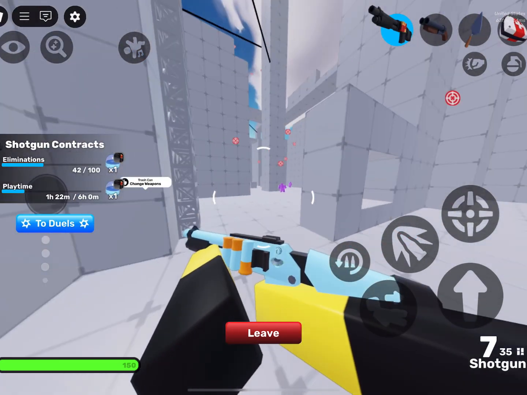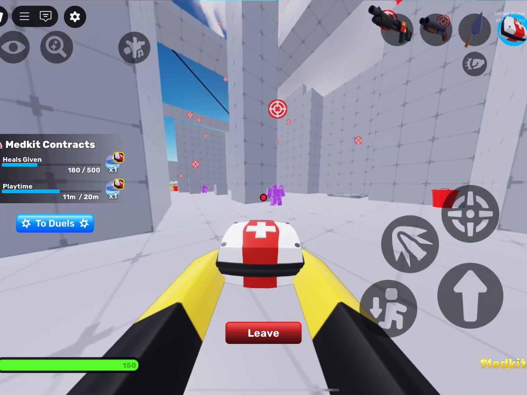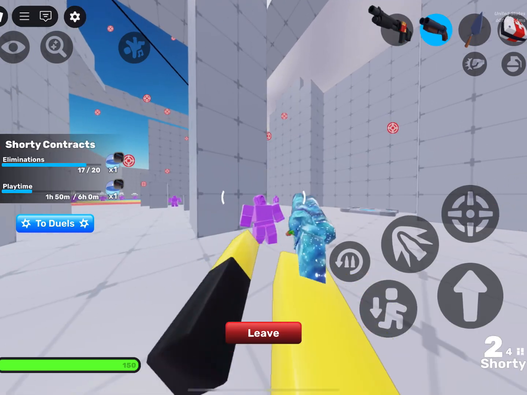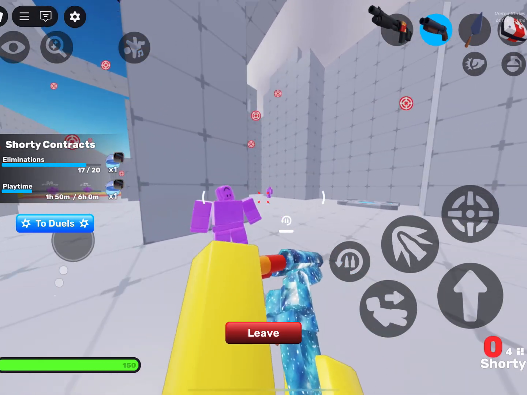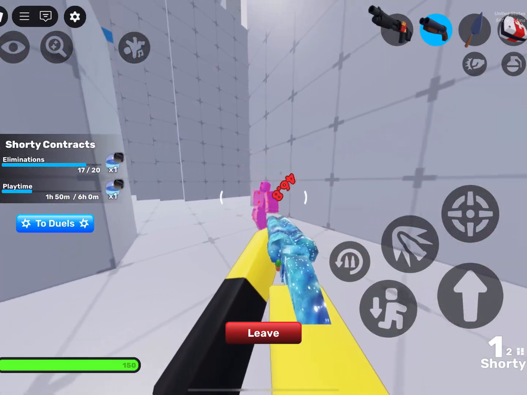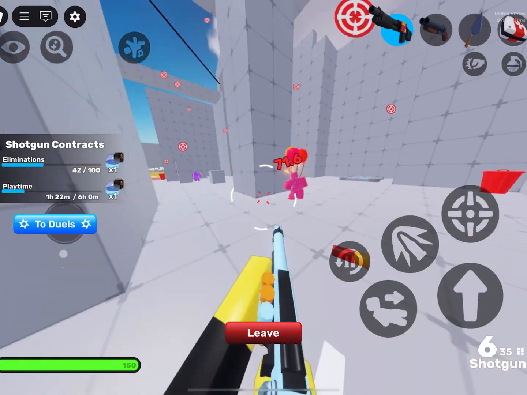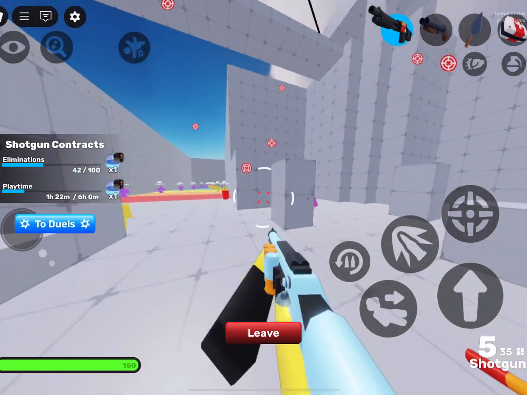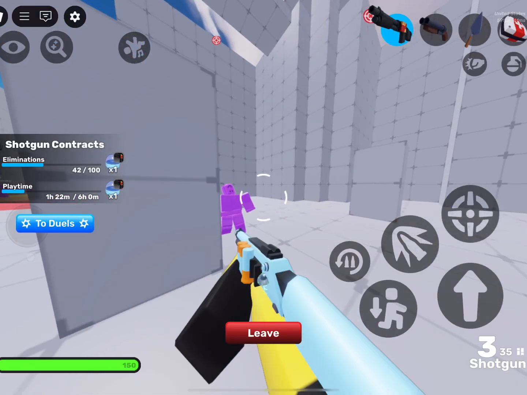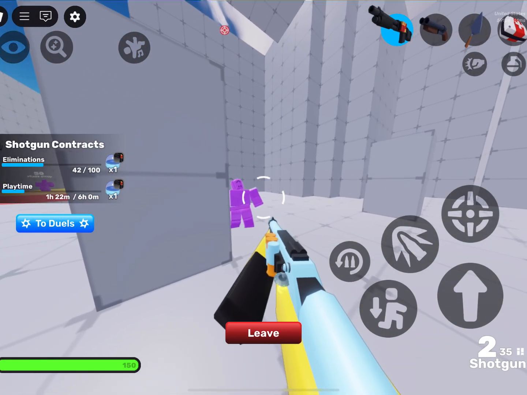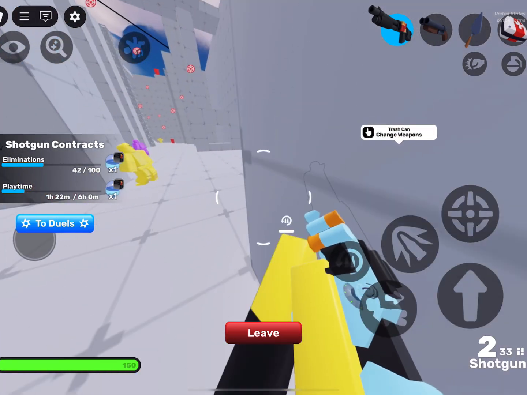Alright, so for the next weapon, we have the shotgun and the shorty. You can ignore these two, because they aren't part of this. So with the shotgun and the shorty, they have their own special crosshairs to help hit people in the head or the body or wherever, because of the spread their shots have. And while this can be helpful, it can also be a little bit difficult to hit, as you'll end up doing something like this, thinking it's in this, or do this, thinking it'll hit, when you need to do like this, or this. Okay. See, it's just difficult.